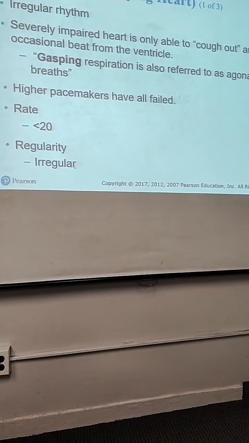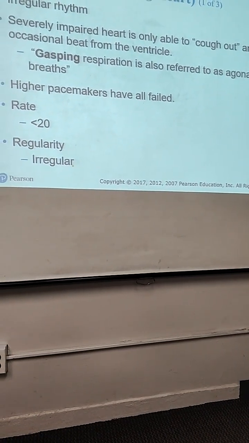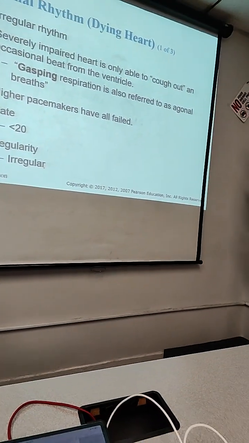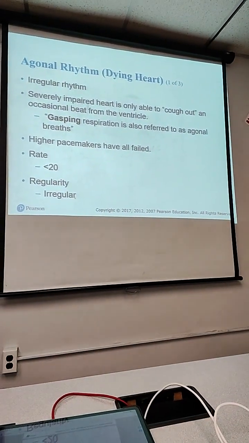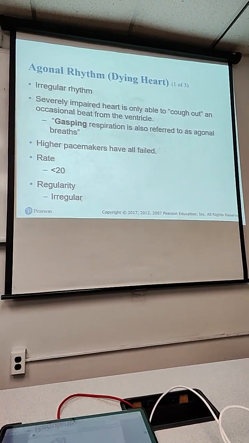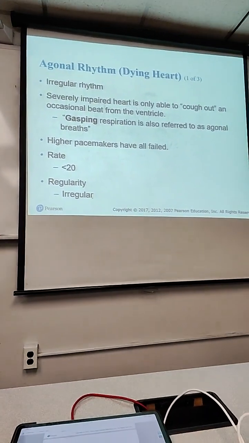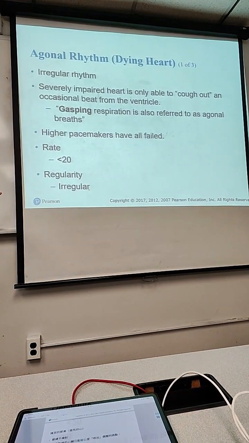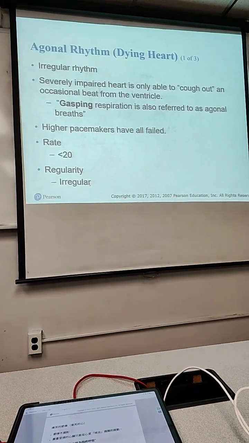Agonal rhythm. See, have you seen the movies, right? When you are close to the loved one, whether it's a friend, whether it's a relative, and then the person starts talking to you, and then it's like they're saying goodbye, and they start taking a deep breath, and then they stay. That's it. That was an agonal reading.